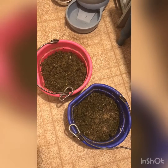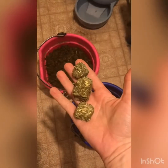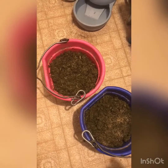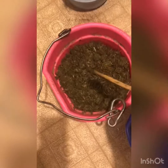Good morning everybody. We are back with the alfalfa buckets that I soaked overnight. I'm just going to show you. These are the alfalfa cubes we started with. And whenever I get the big ones, I break them up before I add the water to the bucket. Now, before anybody says anything about the sissy pink blanket bucket, there is a reason for this. Now, when I do the horse's minerals, I just bury it underneath the top layer, you'll see.